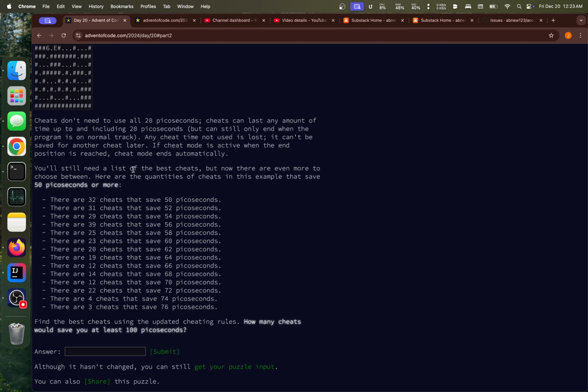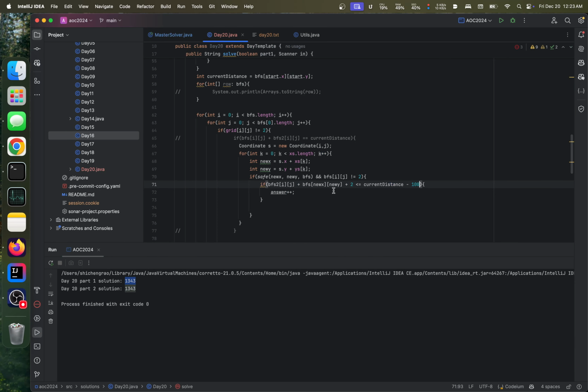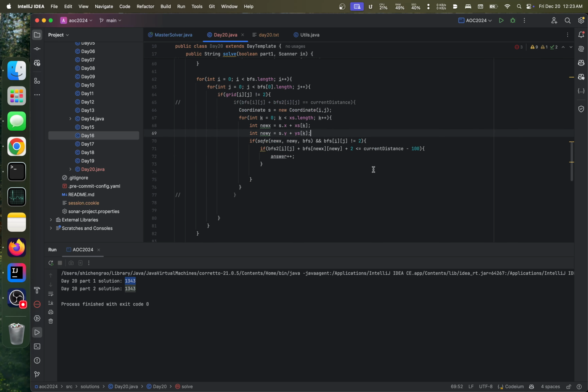You can only have cheat mode once. Okay. So I think my approach actually kind of scales for this. Kind of is a strong word, actually, looking at my current code. What can we do?